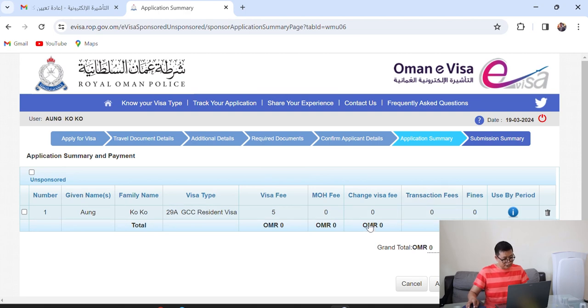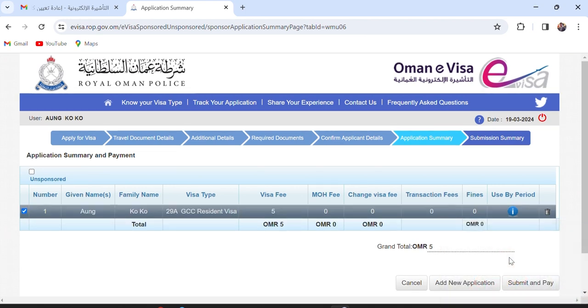Now here, this is the page where you need to make the payment. So now you need to just select right here, select, and you need to submit.